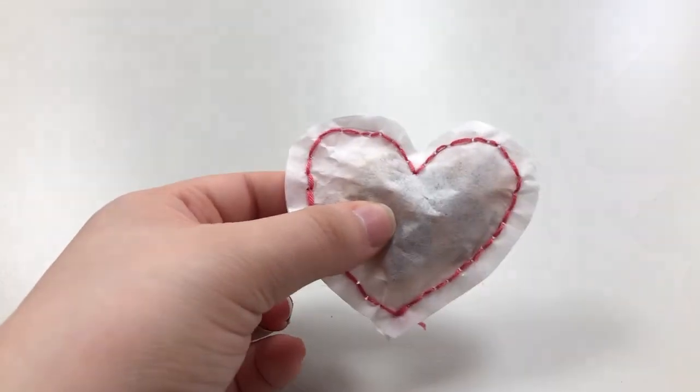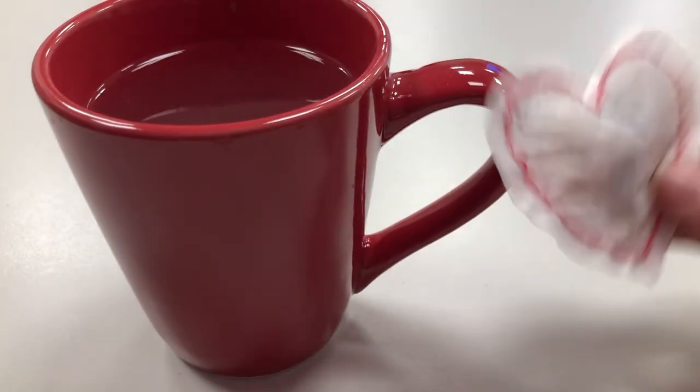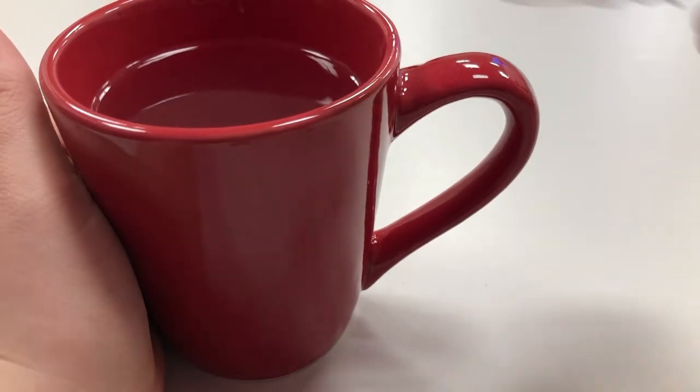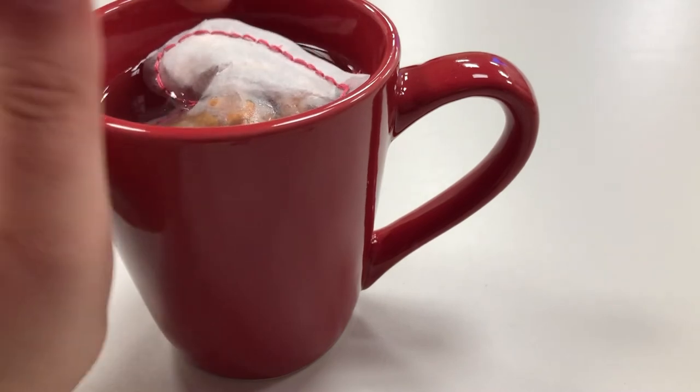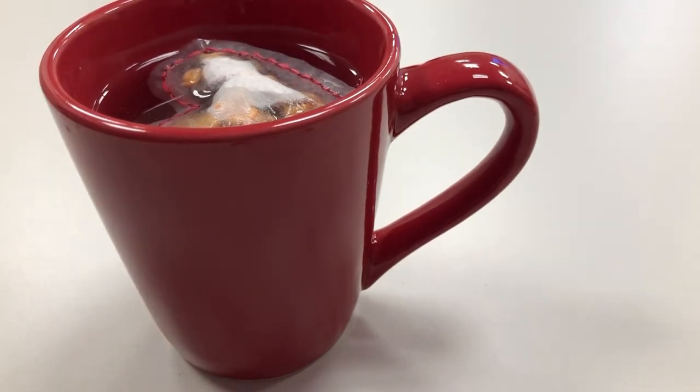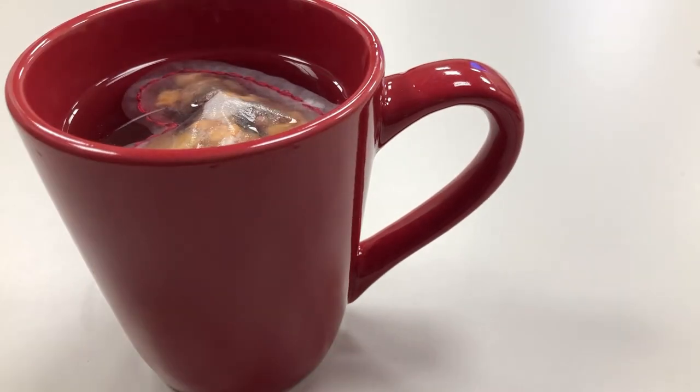And now we have our tea bag. Once you have your tea bag and you're ready to drink your tea, you're going to grab your hot cup of water and you're going to just plop your tea bag right in there. Let it soak all the way through and then you'll need to let it steep. You'll want to let your tea steep for about five minutes since this is an herbal tea, three to five minutes. You'll notice as it steeps the water itself will get darker as it kind of proliferates with the tea. You may even need to dunk it a few times, just push it down with the spoon.